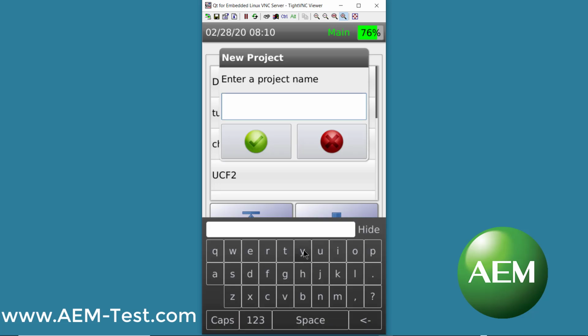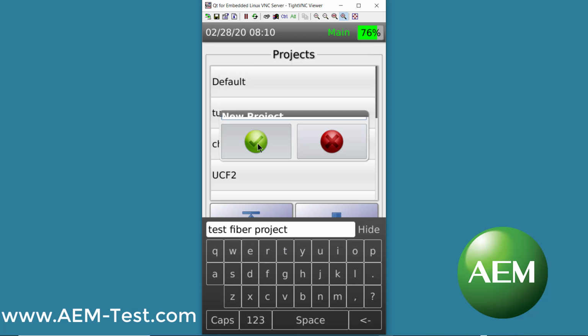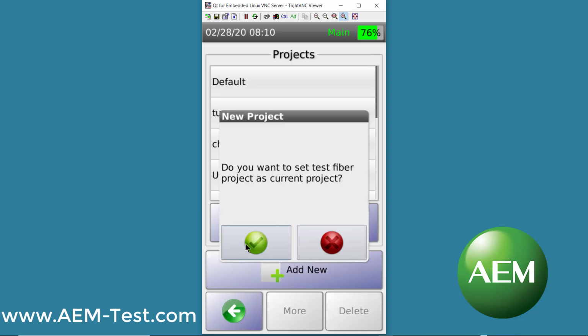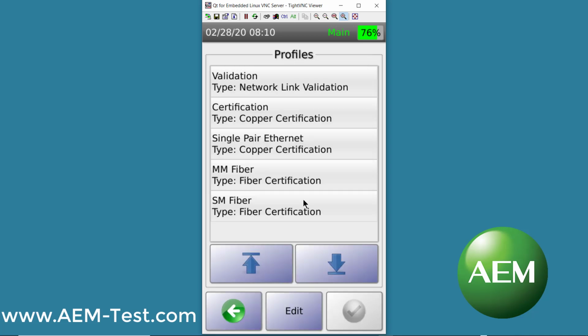And we'll just call this Test Fiber Project. And click the green check. And yes, we'll use this as our current project. Then we must indicate what profile we want to use, and we're going to do single mode fiber. And hit the green check.